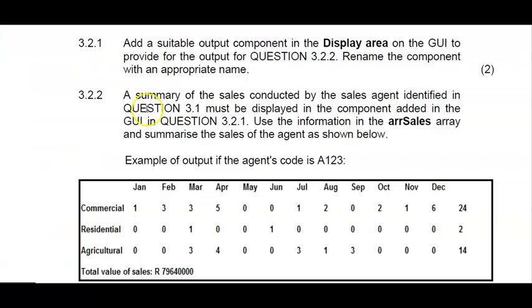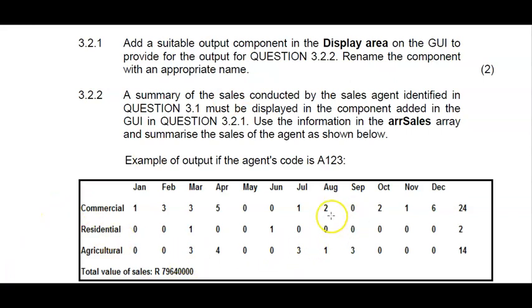Now in this here, they have told us that we could choose the output component. So either a rich edit or a string grid. But I want you guys to add a rich edit to your form and display in the rich edit because it is a little bit harder than the 2D array in the string grid. And also, in the last couple of years, I see that the trend is that they ask us to display in a rich edit. Maybe you could add both and then you can practice both to display. But I will show you both. But let's just do the rich edit first.